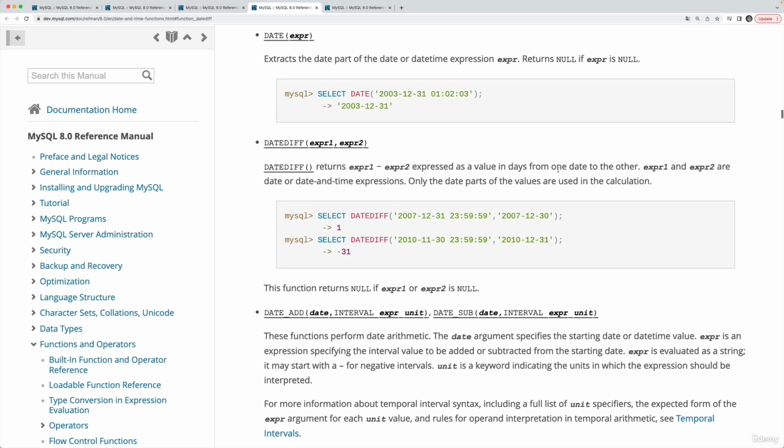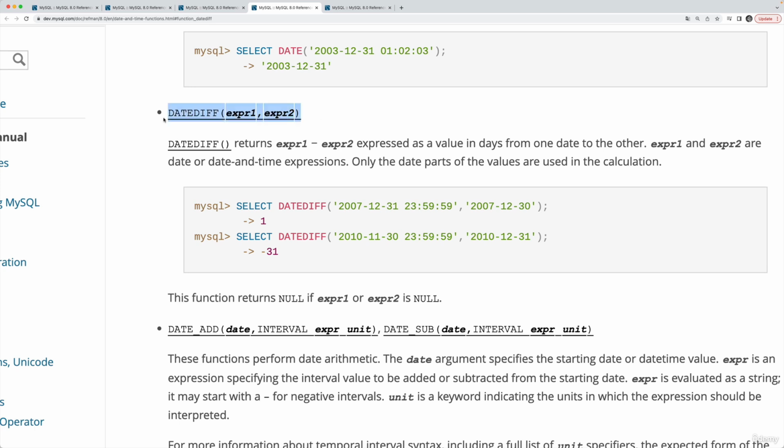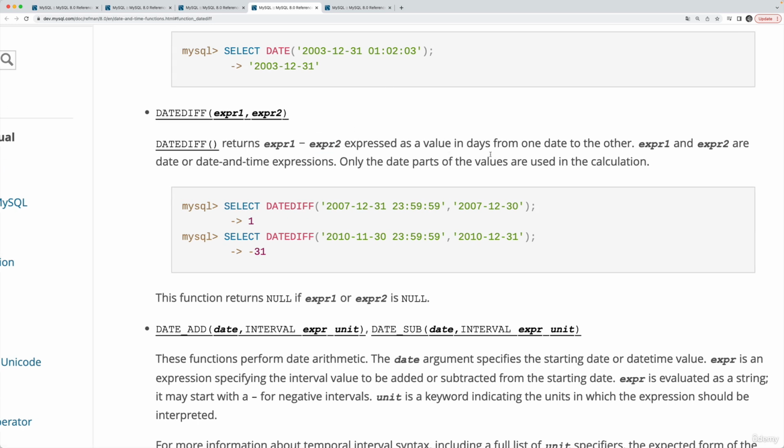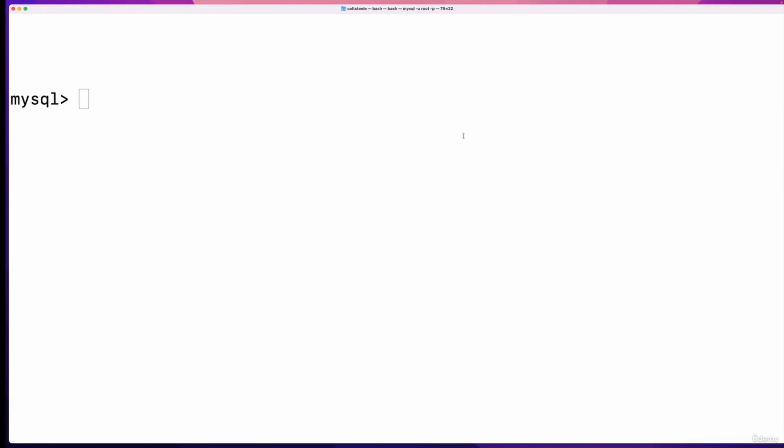So the first one of these functions I'll show you is called DATEDIFF, date difference, and it expects us to provide two dates, although it also works with date times. It's not really going to work well with time, but with dates and date times, it will subtract the second expression, the second date, from the first, and then return to us a number of days. So it is not going to work with the number of seconds. It's not going to tell us how many hours. It just tells us the number of days. So let's try an example.